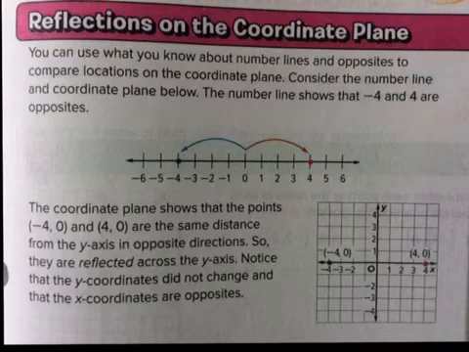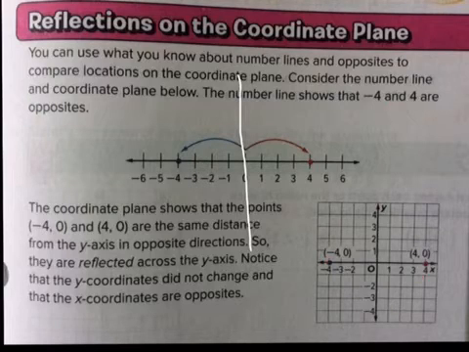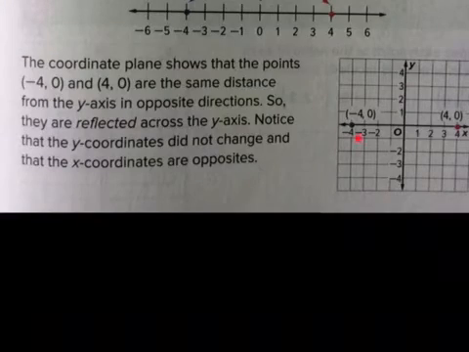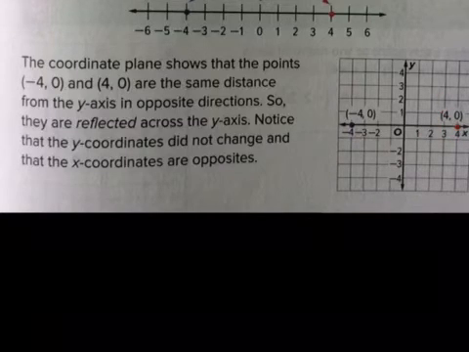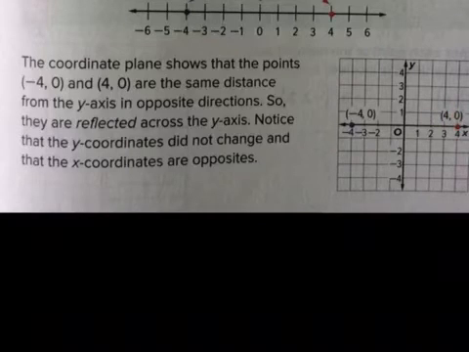Remember, if I were to draw the y coordinate, it would go right down through the 0 here. And then I would have the same thing that I have here. So if we were to put them in the coordinate plane, we have our 4 and our 4 here. And this is how we write them as ordered pairs. 4 and 0, because we didn't go up or down on the y. So this is 4 on the x, 1, 2, 3, 4. But did we move on the y? No, we didn't go up or down, so that stays at 0. And over here we moved negative 4 towards the left, 1, 2, 3, 4. But we didn't move up or down, so the y also is 0. And that's how you write the coordinates.